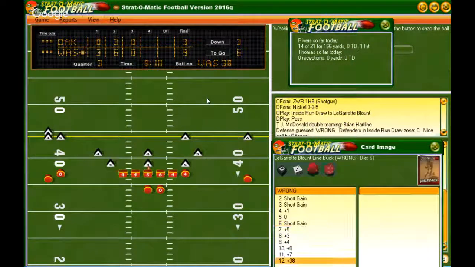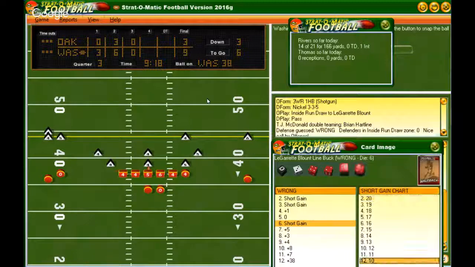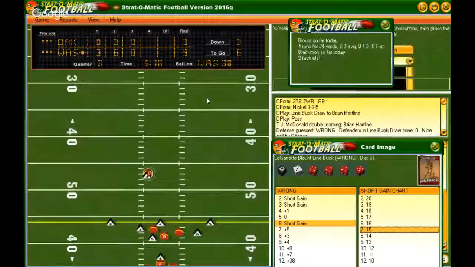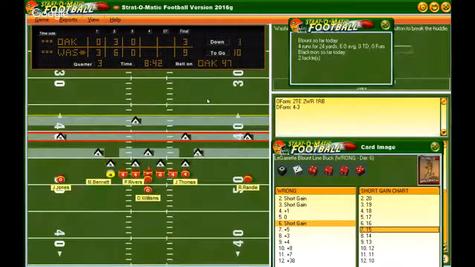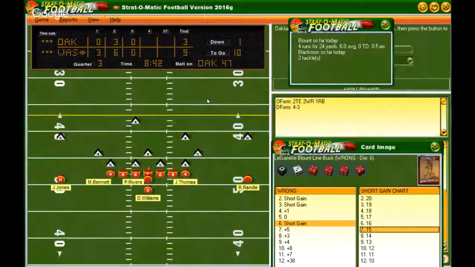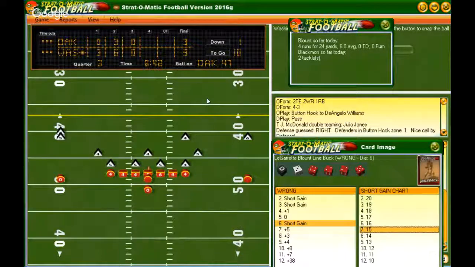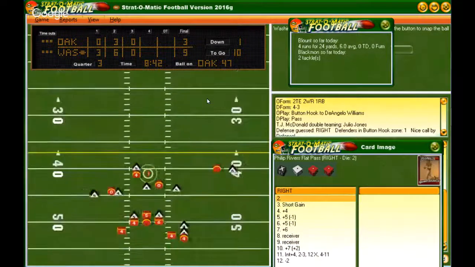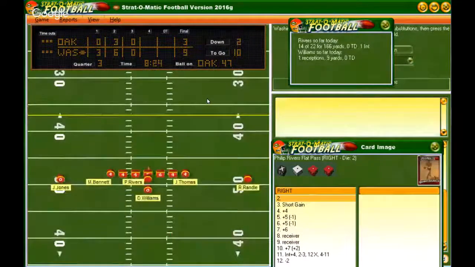This is a draw play to LeGarrette Blount. And Blount goes through the middle, 15 yards, and a first down. So a gutsy call there for the Redskins, and the risk pays off. D'Angelo Williams, this time is the intended target on a button hook pass, but the pass falls incomplete.